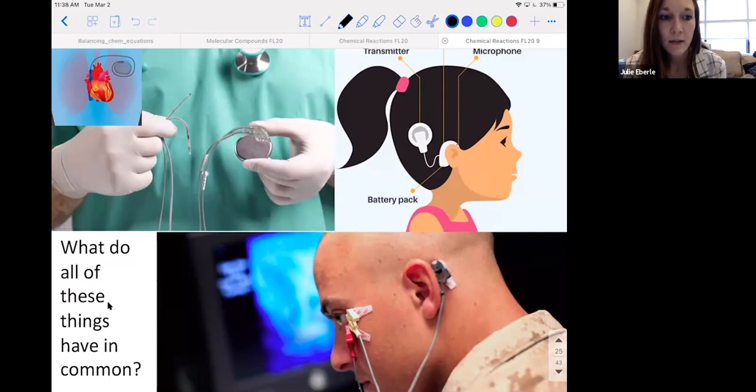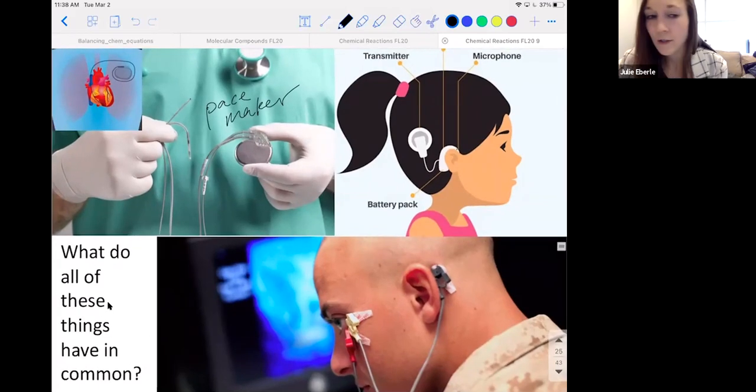Pacemaker. Okay, Bailey says pacemaker. Someone says a hearing aid. Summer said it's actually called a cochlear implant, but it works very much like a hearing aid. But it's different from a hearing aid because it also has a piece that goes into your brain. So hearing aids don't quite do that. So we got a pacemaker right here. And then we got a cochlear implant.